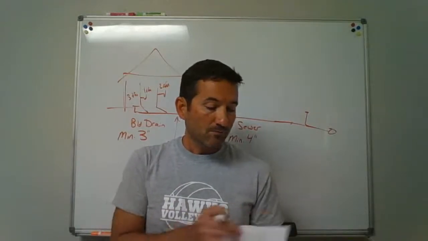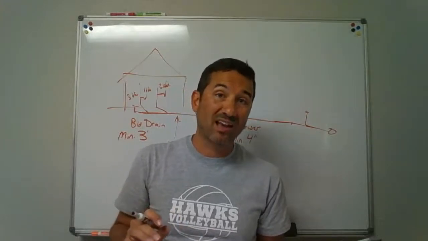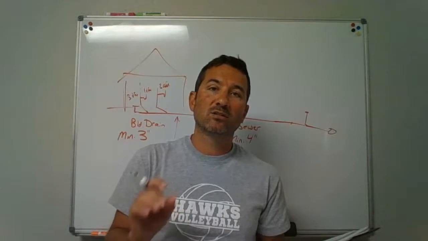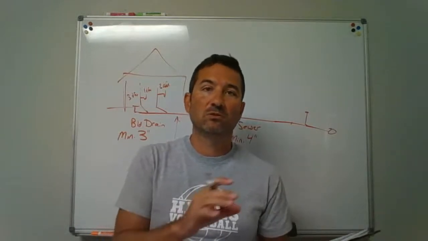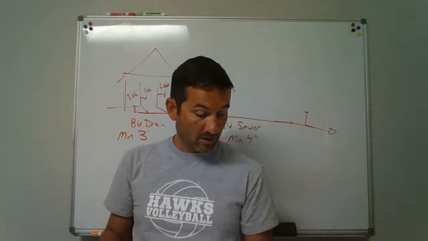So make sure if you're looking on your state exam, if they give you a house and it does happen to be on a slab, resist the urge to say, oh, yeah, I know what that is. That's a 1.5-inch run over there minimum to the tub. But nope, underground, it's got to be 2 inches, okay?